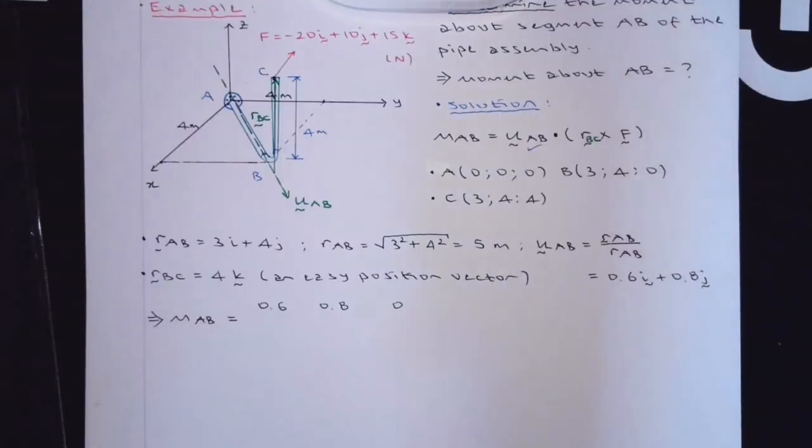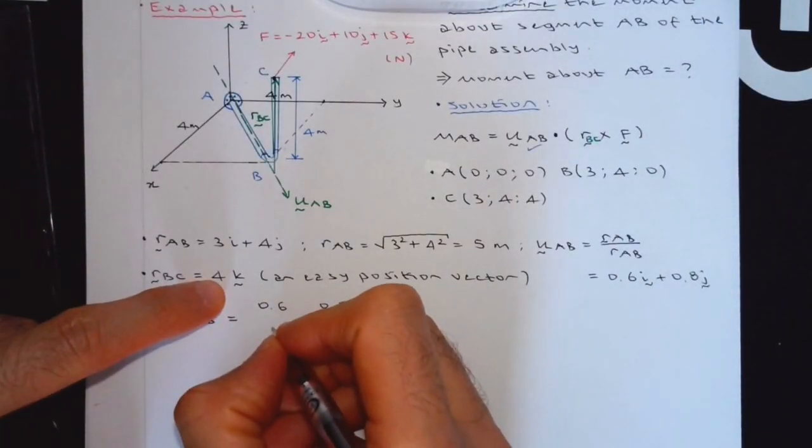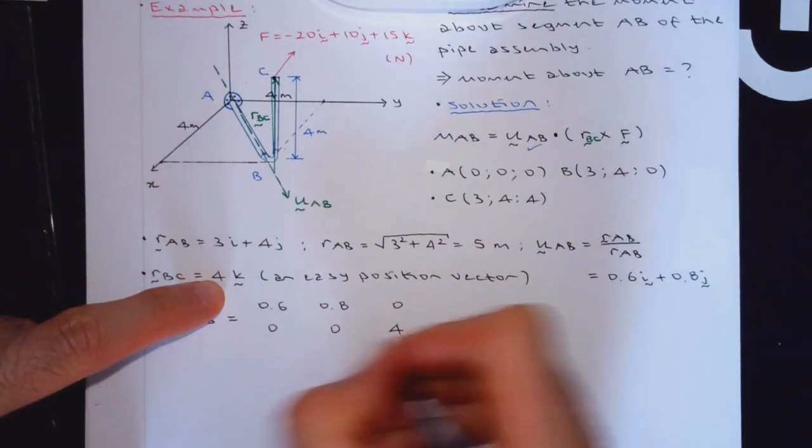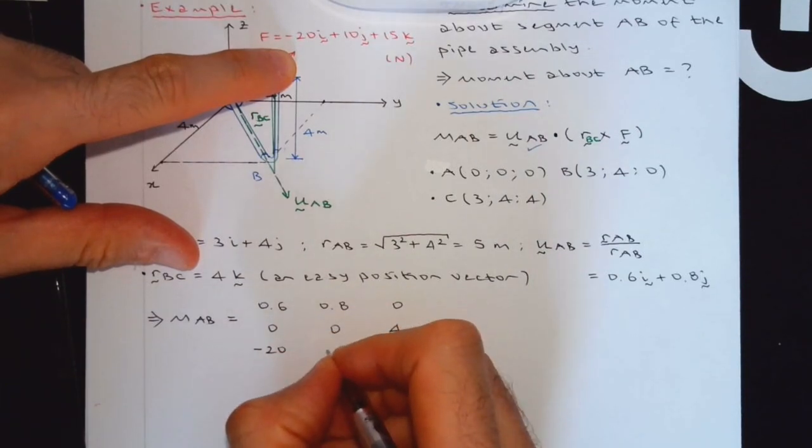And then components of R, which is going to really, it's not only easy to find it, it will also make your determinant super easy to expand. And then the force given to us. We don't have any option to simplify it.